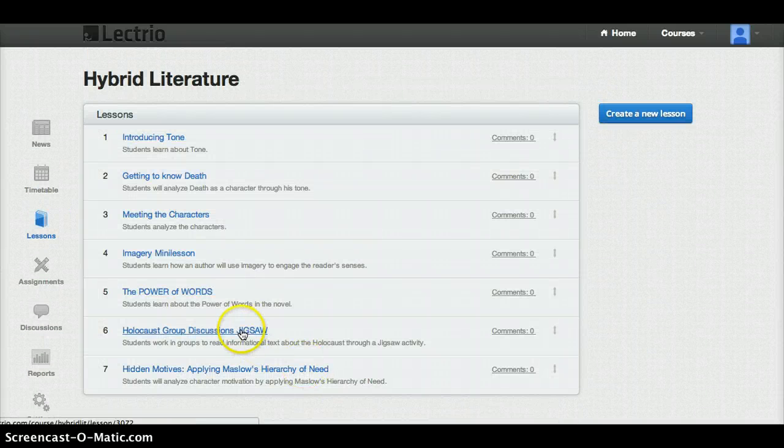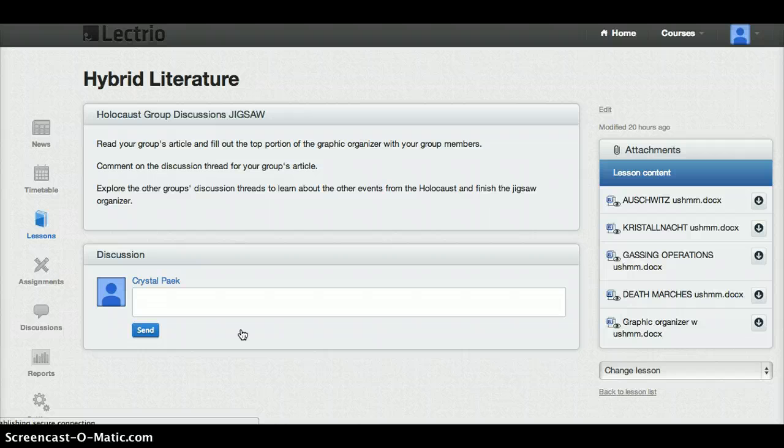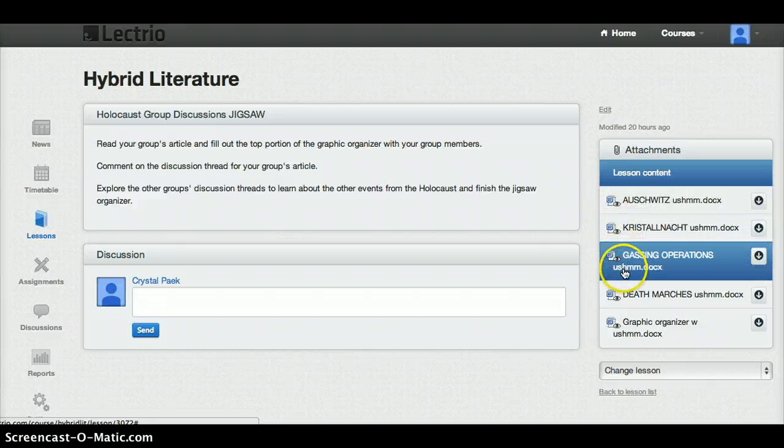Here I experimented with making a jigsaw on the learning management system. I wanted to see how I might be able to manage a jigsaw lesson, and I think it would go really well. Here I have the directions, and the students will be split up into smaller groups, assigned to a specific event from the Holocaust.